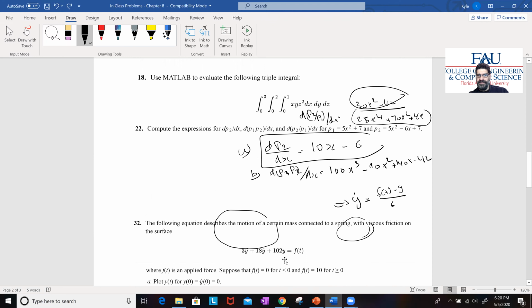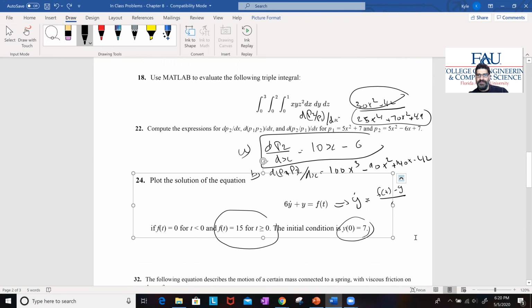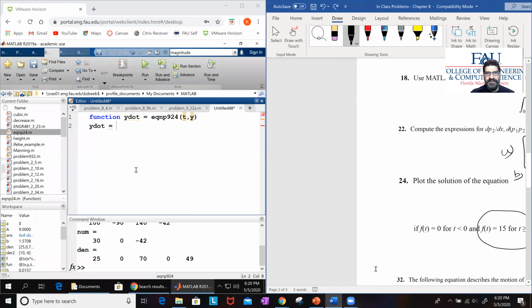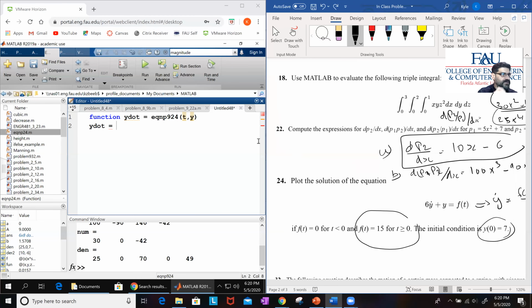So that is y dot, f(t) minus y over 6. All right, so in this case, y dot is equal to 15 minus y over 6. That's right.